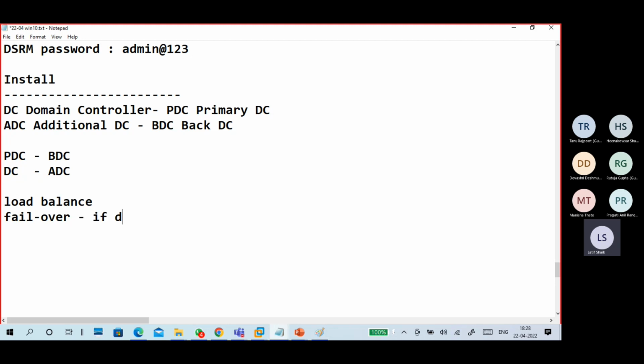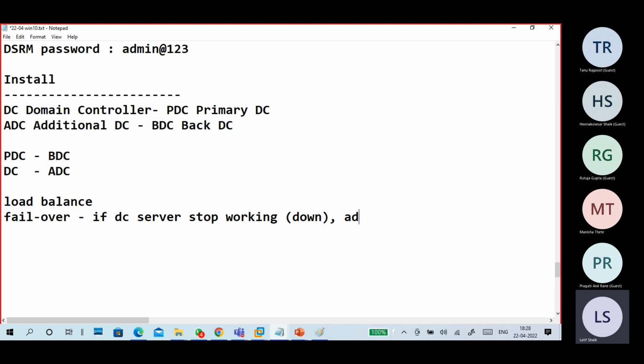If the DC server stops working, meaning it is down, then ADC, your backup domain controller, takes over. Your DC, meaning your PDC, stops working.